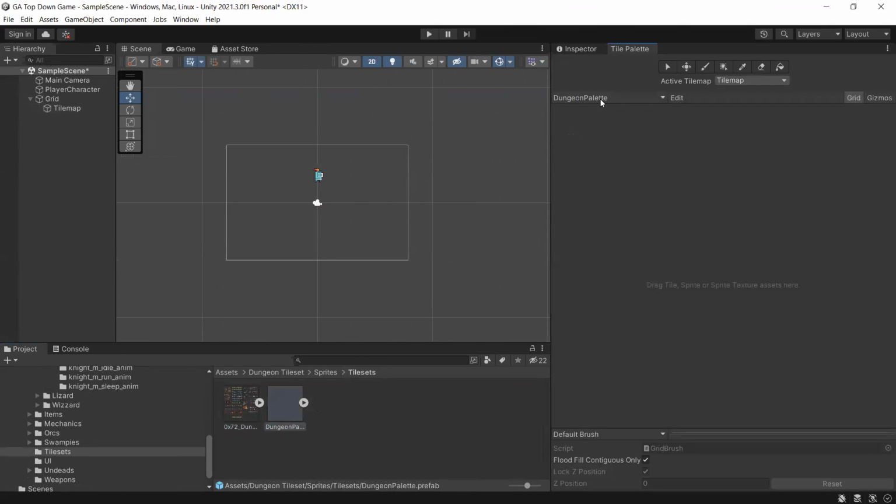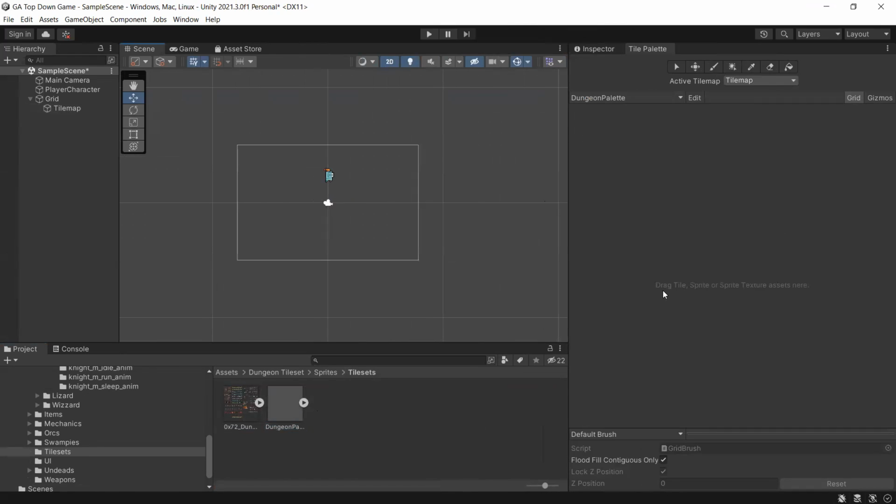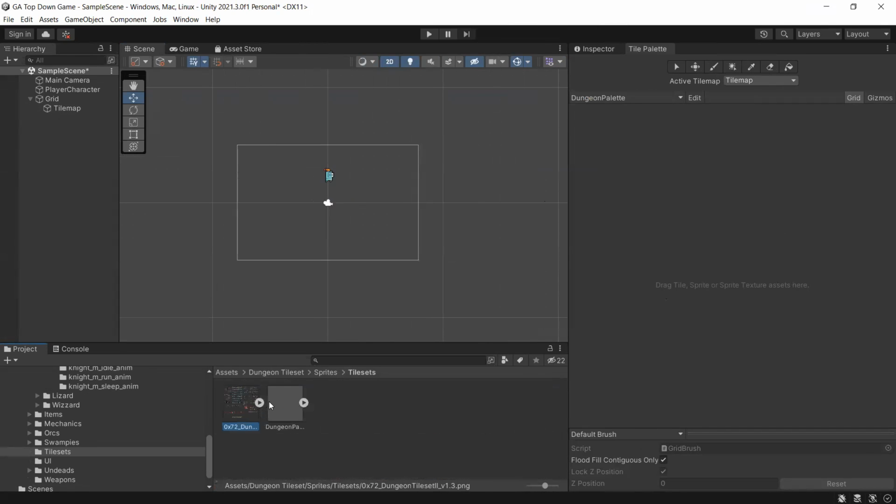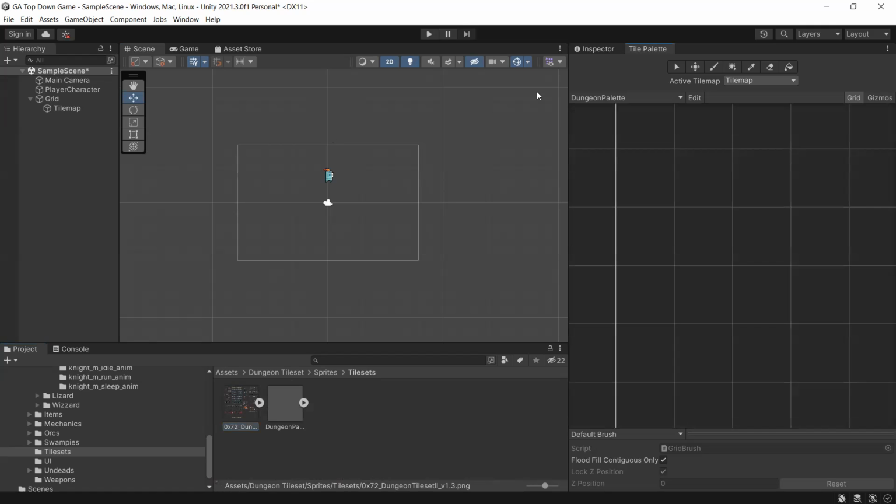So now that we have this, it's going to ask us to drag tile, sprite, or sprite texture assets here. So what we're going to do is this sprites set that we've created, we're going to drag and drop it here.